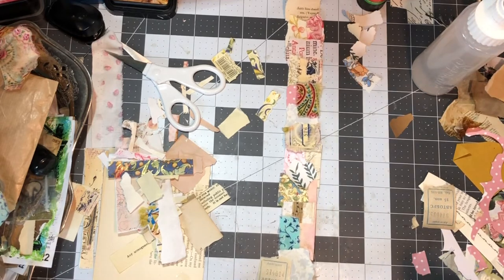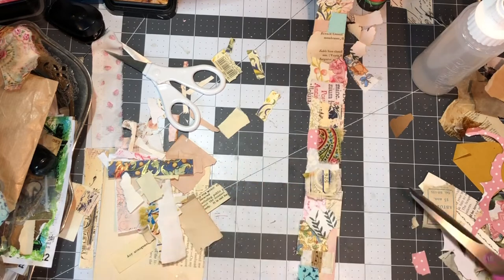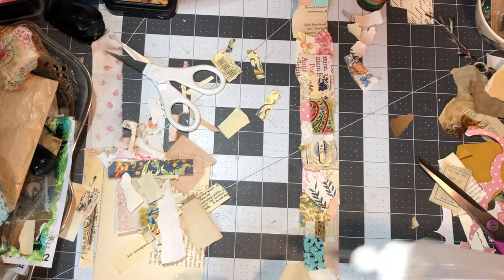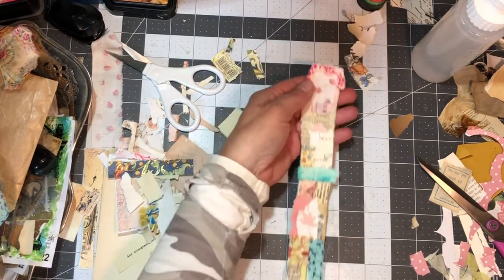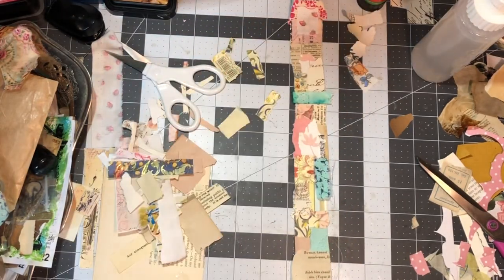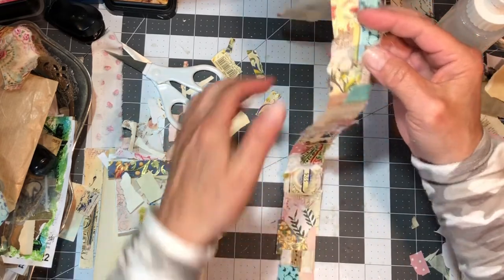And then I do have a trick I want to let you in on. Well, it's not really a trick. Like, I'm not a magician. However, if you are working on a theme for your junk journal. Look how pretty this came out. This came out so pretty. I love it. Now, y'all know I've been working on bunny journals. And there isn't a bunny in sight here, because I use them all in the journals.